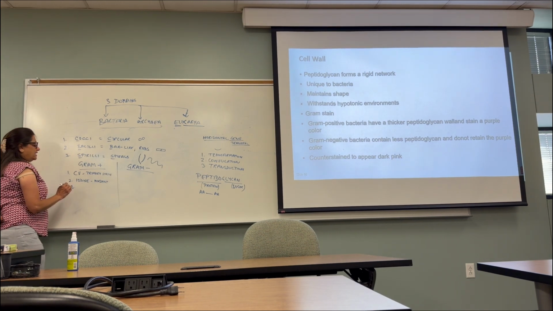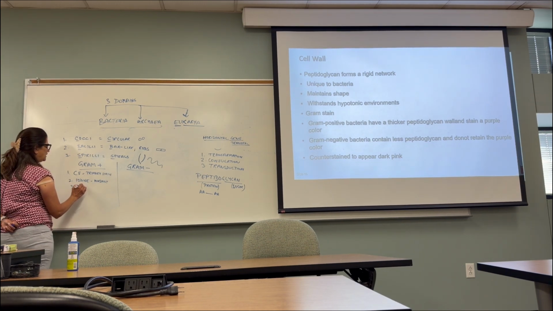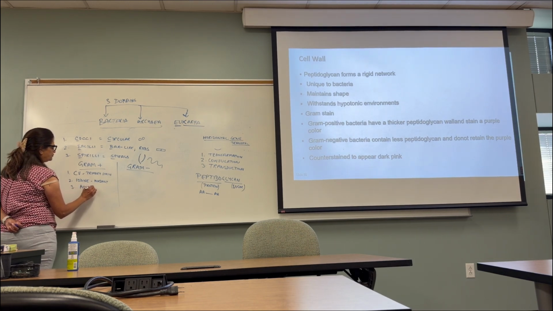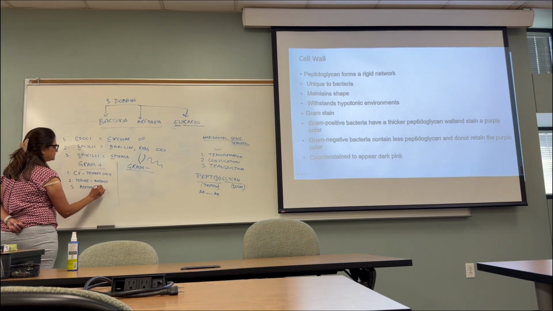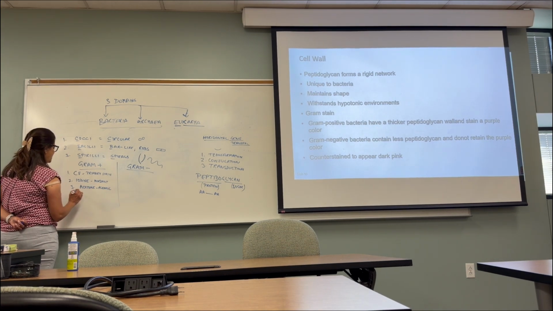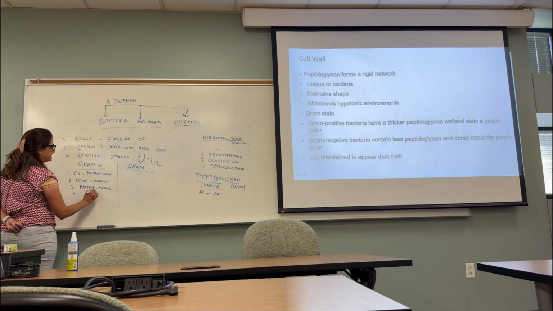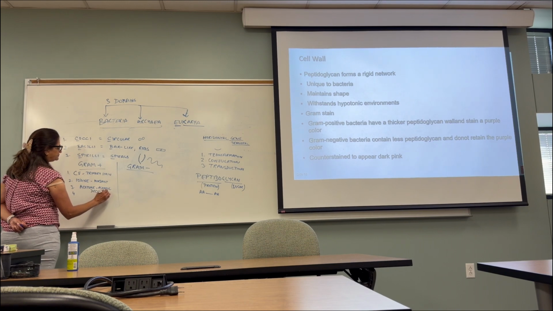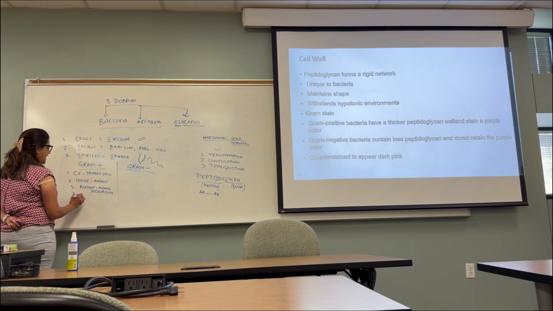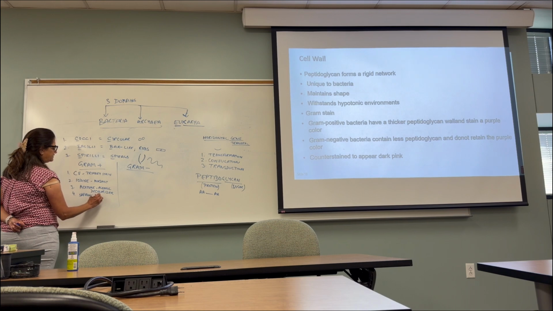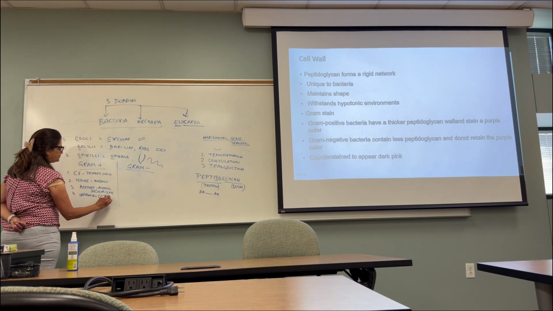The third chemical that we use is called acetone alcohol or just alcohol. It just depends on what your lab has. That's what we will use. This acetone alcohol is a decolorizer. And the fourth is a counter stain called safranin. It's a dye just like crystal violet, but it is used as a counter stain.